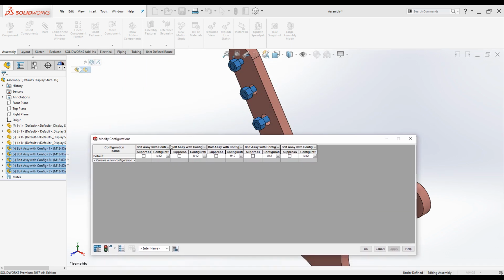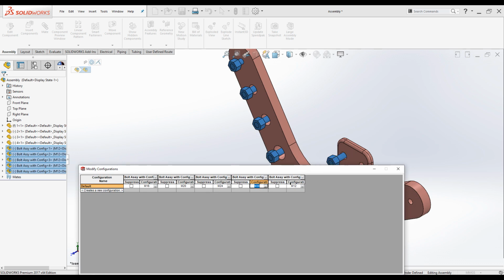Instance 1 is the top one, and the second one is M20, the third one M24, the fourth one M30, and the last one, at the back, M16. So the first one is M12, then M20, M24, M30, M16.